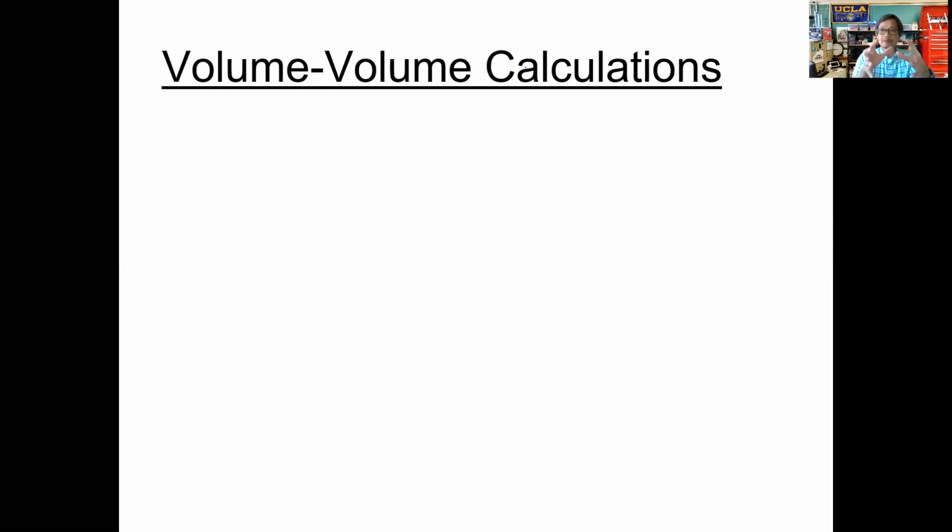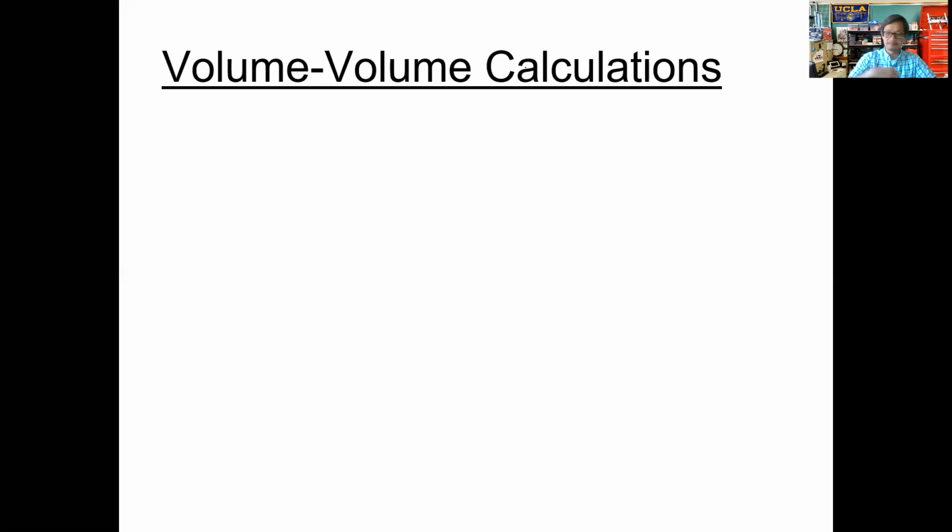And so what we want to be able to do is a stoichiometric calculation involving volumes. We want to do this volume to volume conversion. And the calculation here will involve specifically gases at room temperature, because typically with liquids and gases, it's easier to deal with volumes than it is with masses. Okay? And especially with gases, because remember we talked about this, gases are the least dense state of matter. It's easier for us to measure volumes of gases than it is to measure out the masses of a gas.